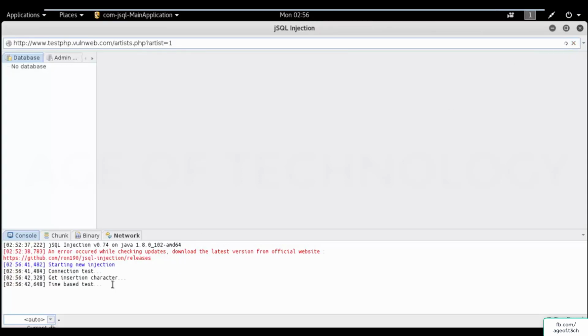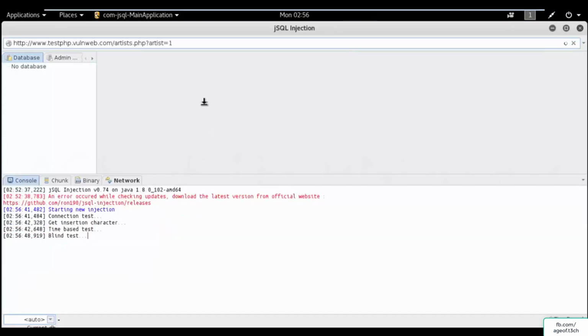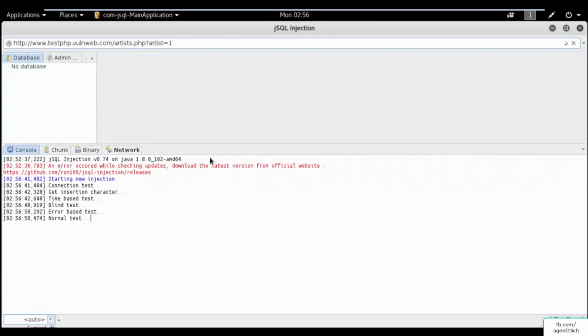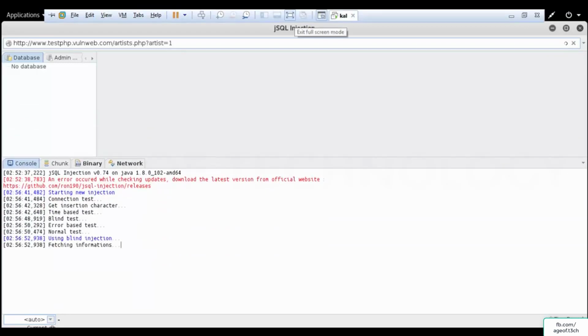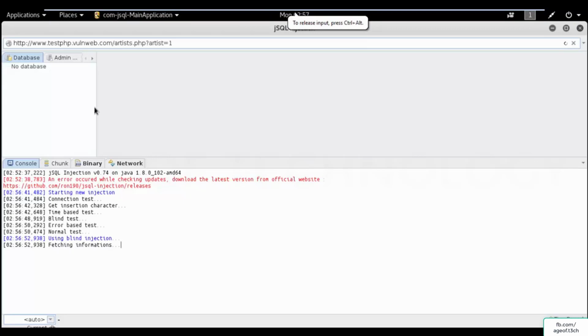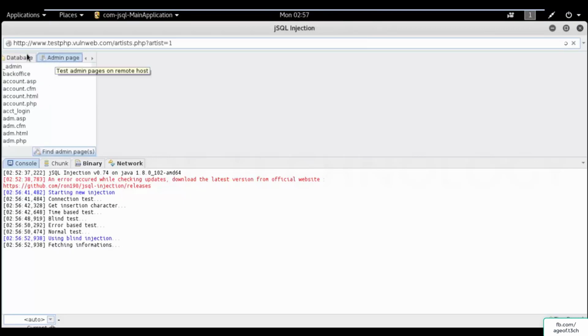It has started the time-based testing here. You have to wait for some time because it is fetching some important information regarding the database. It will tell us the database tables, the admin panel, and all for this website.